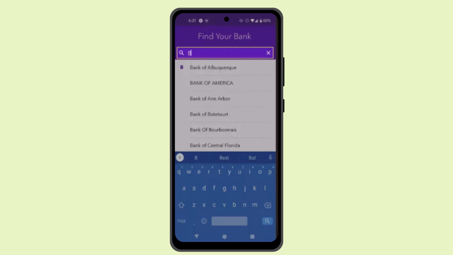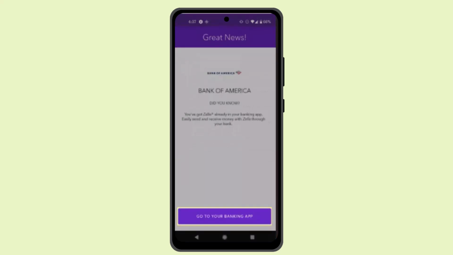unions. If you don't see your bank, you can simply type it in, and then you can add the bank account that you wish to switch with and click on go to your bank app, or just go to the banking app in order to link or sync your account with Zelle, and accordingly you've successfully added or switched your bank account on the Zelle app. So that's how you can change your bank account in the Zelle app.